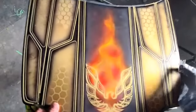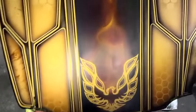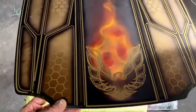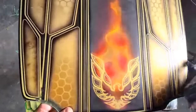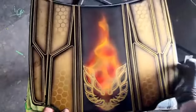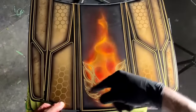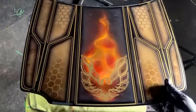All right, that's looking good, besides a couple of the errors we had right here. We're not going to show those anymore. You already seen them. But here we go. You can see how the transparency just makes that fire kind of come alive. You can always do more, like after the stencil is pulled, you can run a little bit of fire up in the center of this to blend the two together. But I feel like that looks pretty good.